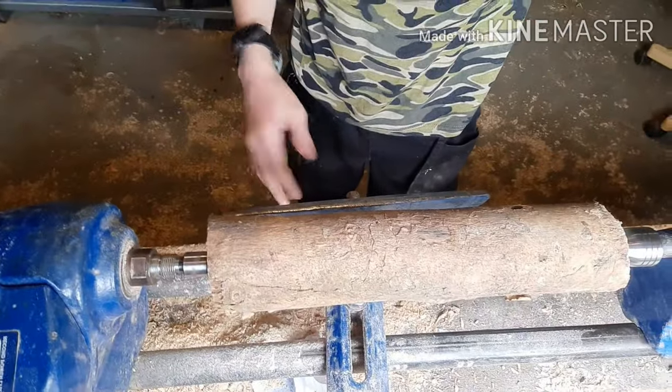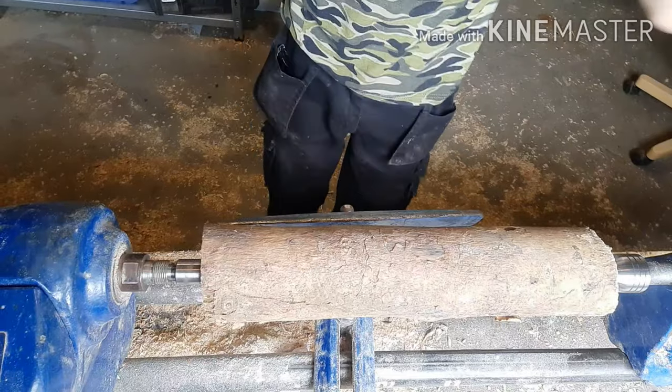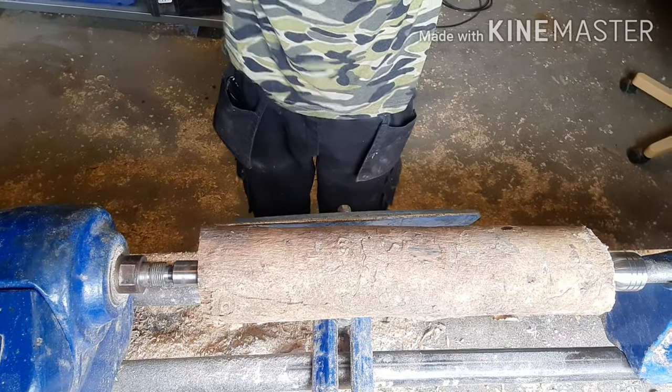Today I'll be woodturning a lamp. As you can see, I have this piece of what I think to be beech. If you guys think it's something else, please do let me know in the comments. But without further ado, let's get down.